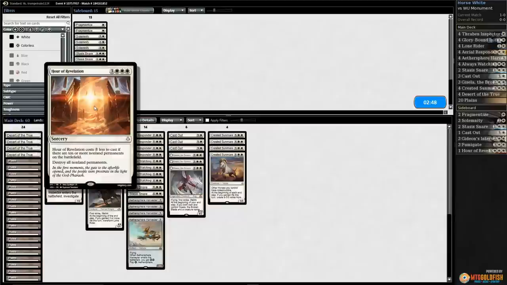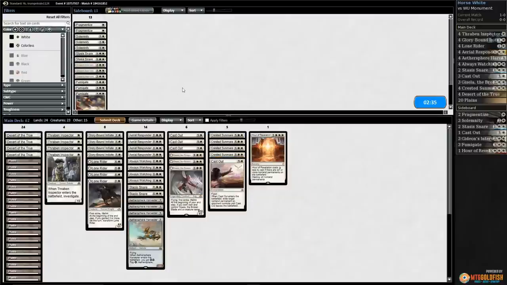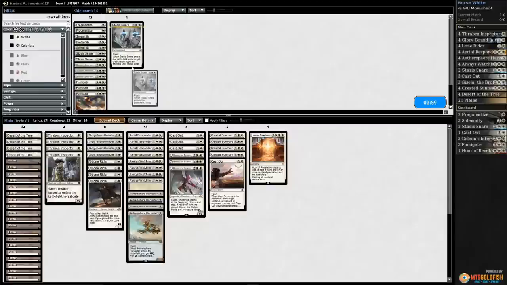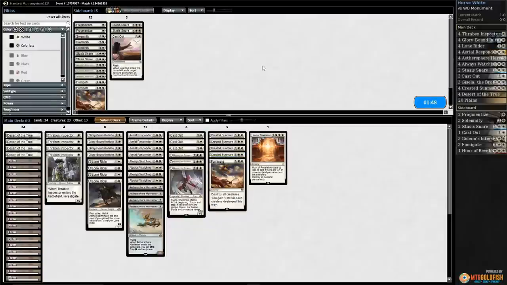So against this deck, I wish we had more Hour of Revelations, but we'll bring in Hour of Revelation, we'll bring in Cast Out, and I don't know about anything else. We could bring in a Fumigate. I don't know if it's really worth bringing in a Fumigate. What are we going down? I mean, our best way to win is probably just curving out with flyers and then going crazy with Sunmare. Maybe we go down a Stasis. Let's go down the Stasis Snares. Well, and maybe we go Fumigate over Cast Out. Let's try it like that.